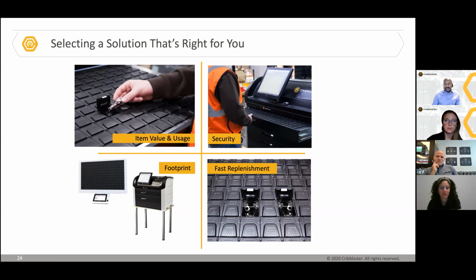And then, of course, replenishment. Highlighting this again with auto lock, replenishment, we believe, is significantly faster, with you being able to get to all of your bins at once that you need to replenish, and then closing those bins all at once with auto lock within a particular drawer when you're done.